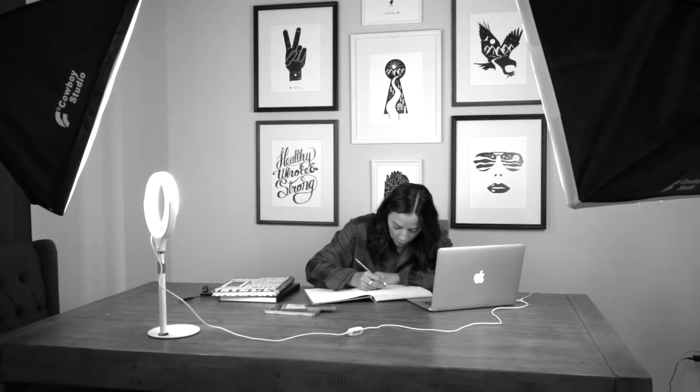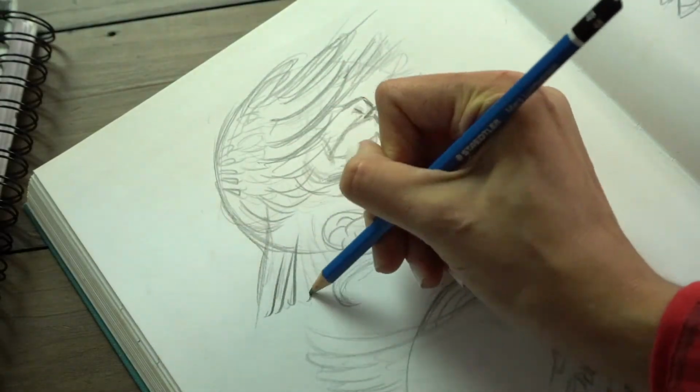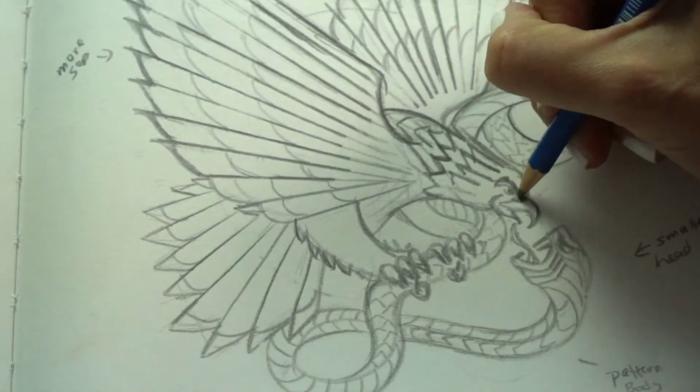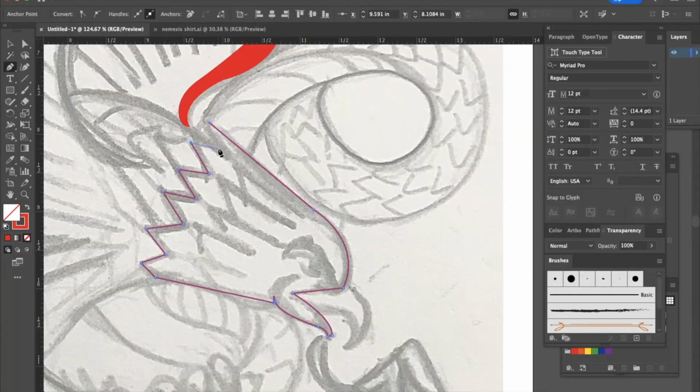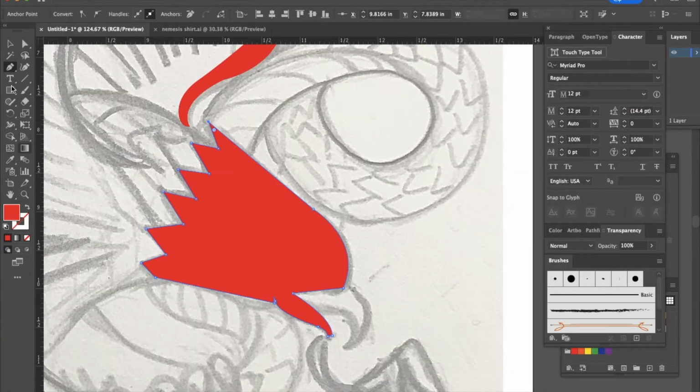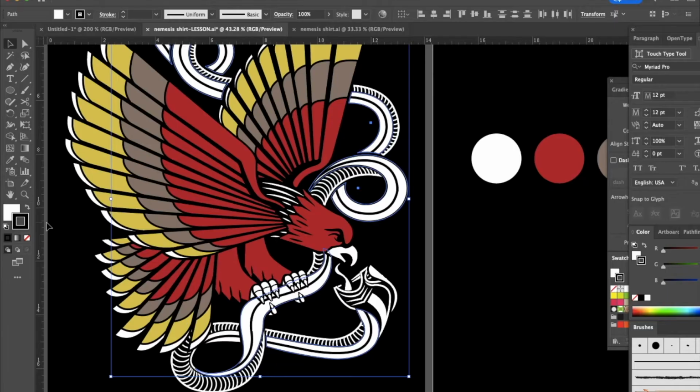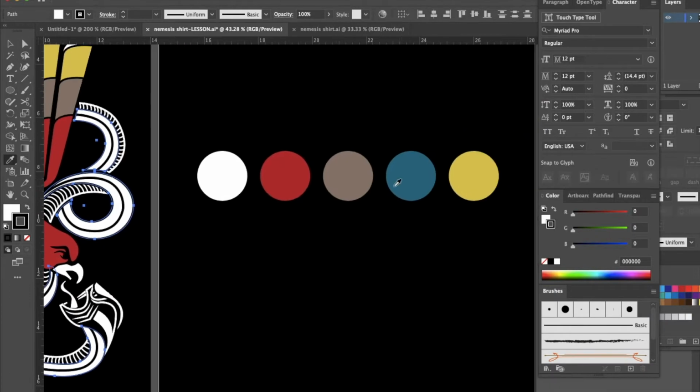Next, I'm going to show you my sketching phase and how I work up from really rough sketches to a final detailed sketch. From there, I'm going to take us into Illustrator to actually recreate the whole idea as a beautiful, crisp vector. From there, I'm going to talk to you about color and texture and how to really amp up the whole design.